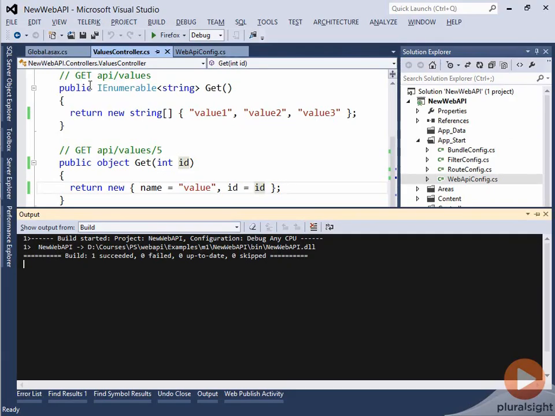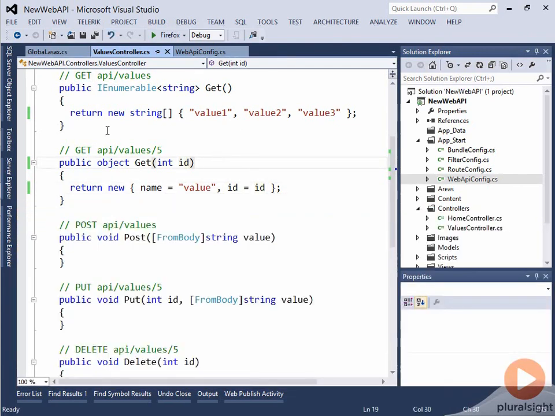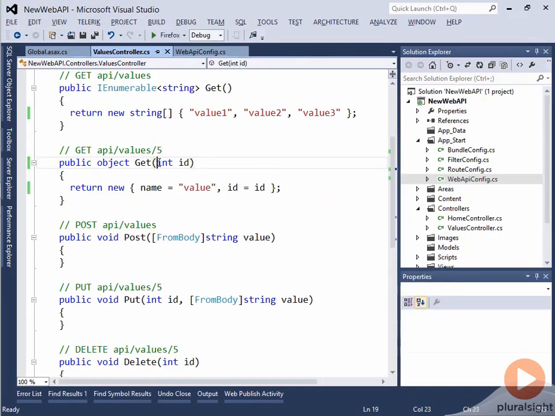This is a core idea in Web API that you're going to deal with and return simple return types here, and that Web API itself will figure out how to format it. What's interesting is that we have this value that's being sent in as the ID. In this case, it's a 1. If we change it to a 5, it'll go ahead and pass it through as a 5. But that this is implicitly an integer. It's an integer because by convention, we've asked for an integer in the API.